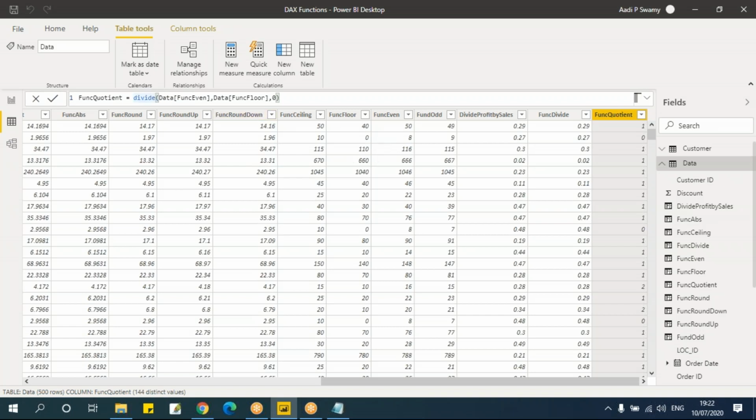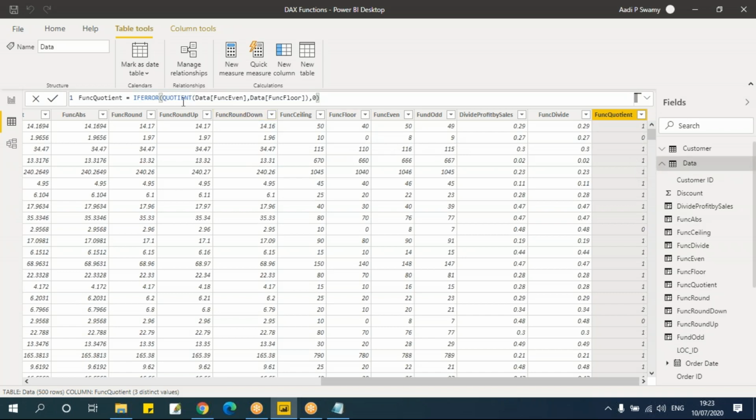But when I give this quotient, what's happening is there are zeros here, so it is giving me an error; it will not divide. So in this case, we'll use if error of quotient, then value if error, in the end I'll say 0, say enter. Now let's see if there are any errors. I should get 0. So usually we use this divide instead of this quotient. I'm just showing you that we will get the quotient also. See, now I'm getting the result. That means I'm tracking this error now.